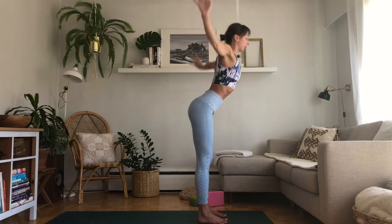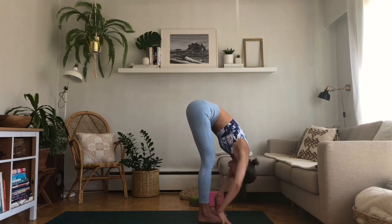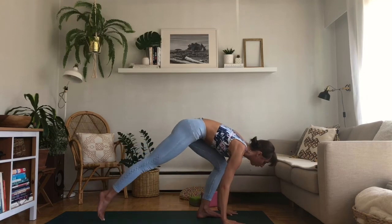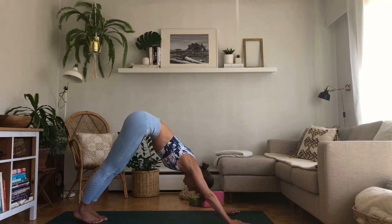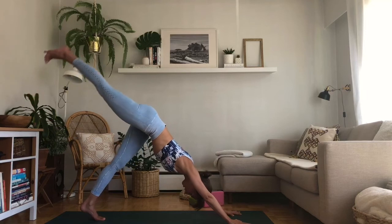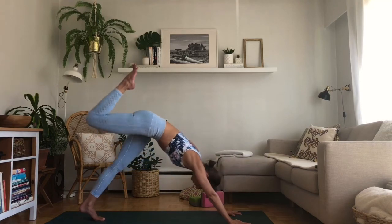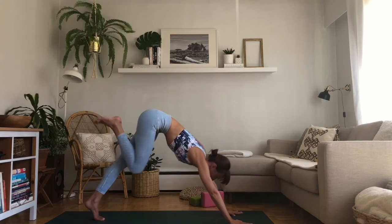Stretch. Exhale, fold, hinge away from the hips, dive down. Halfway up, inhale, lengthen. Exhale, plant the hands, either cycle through your vinyasa or just step back to your downward facing dog. From down dog, inhale, reach your right leg long. Exhale, right knee to right elbow, little tap. Inhale, three-legged dog, stretch. Exhale, right knee, left elbow, tap.